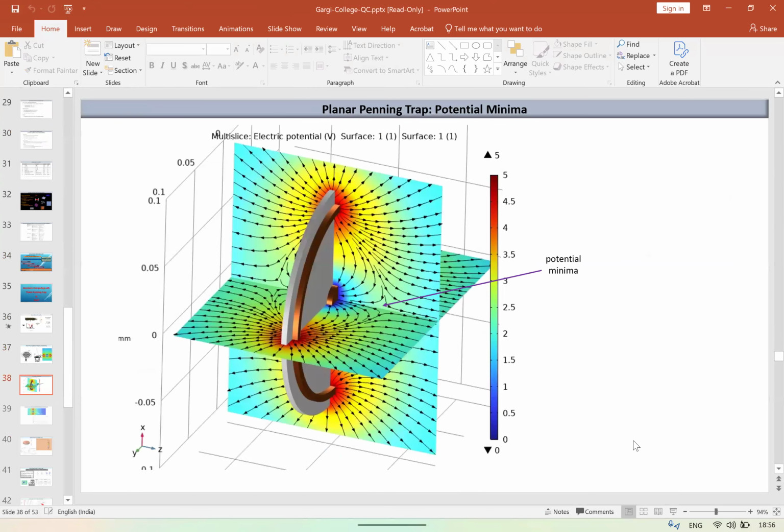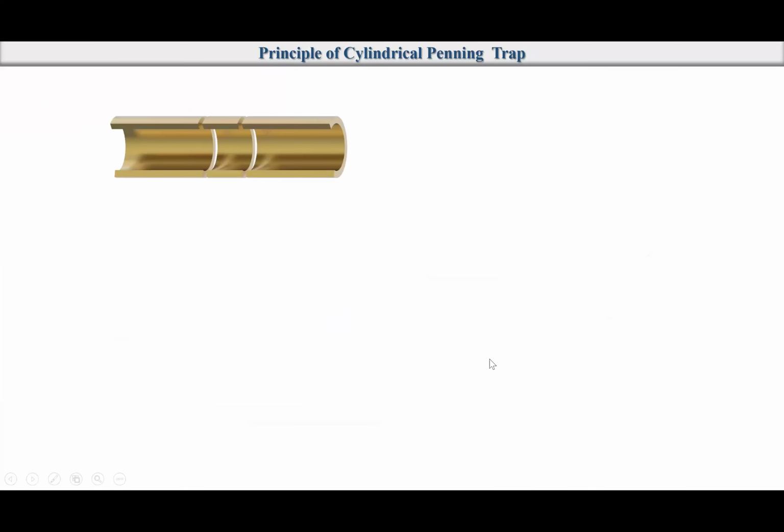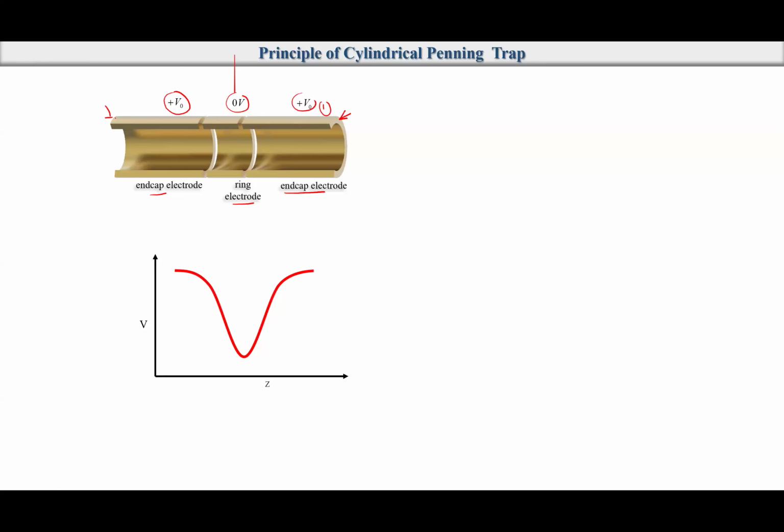I have one animation which will help you a little bit to understand. In reality, this is how a Penning trap looks. We have three cylinders, and we just give them names. The first one is called the end cap. The second one is called the ring electrode, and the third one is again an end cap. Now, if I put a positive potential, zero potential, and positive potential, then you can see that because of this potential on the electrodes, you're going to have a potential valley or potential well. And of course, there is some mathematics which I can ignore here.